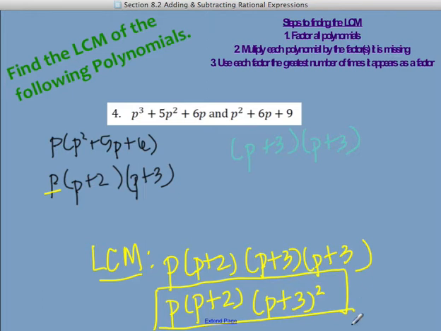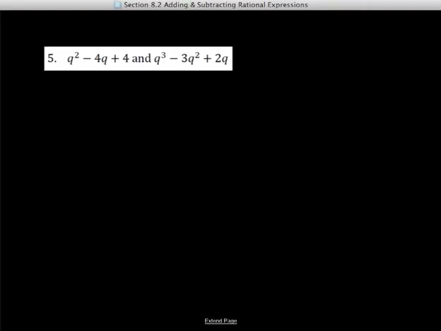Okay, let's look at example 5. We're going to factor this one. If I look at the left-hand side, I just need to factor it. So what multiplies to 4 but adds to negative 4? Well, negative 2 times negative 2 gives me positive 4, and when I add them, I get negative 4. Now I'm going to look at this piece on the right-hand side, my polynomial, and I would see that each one has a q, and I labeled this wrong. Should have been a q, right?